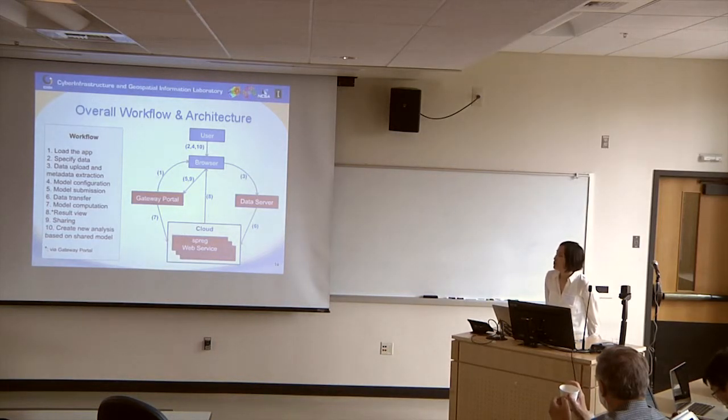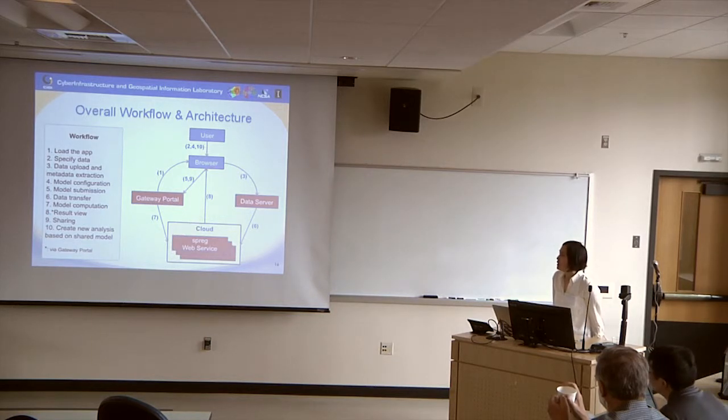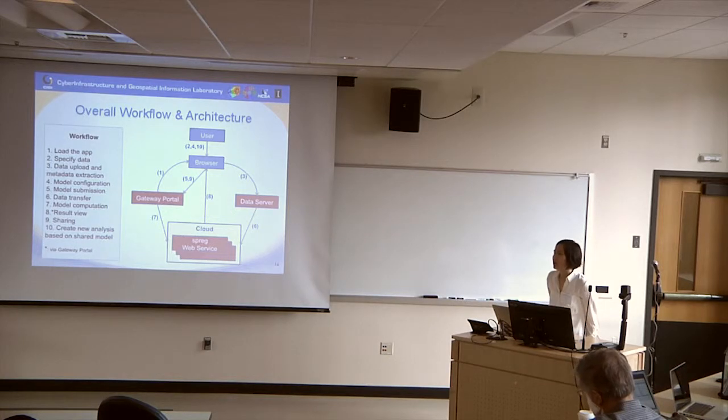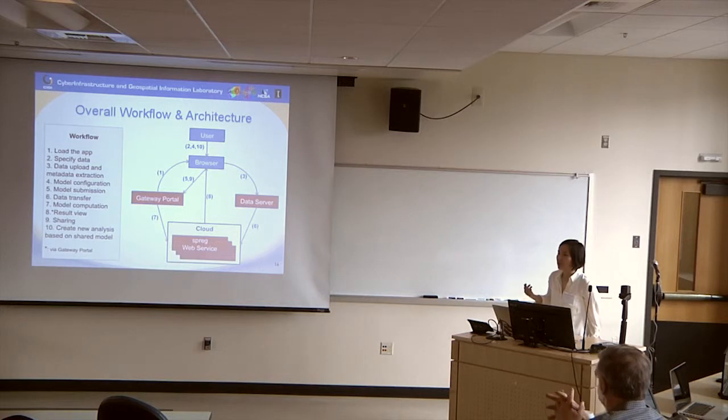At that moment, the browser application will complete the user interface component, and then users start by specifying the regression model and submit their job to our cloud-based web services. Then each web service retrieves data from the data server and starts computation, and this computation returns the result. This result will be viewed in the gateway portal, and it will also be shared within the gateway portal environment. So Luc will go through this process to demonstrate this application. So this is all about it.